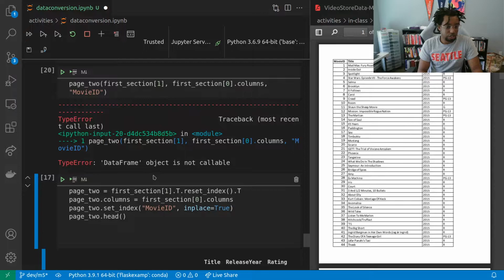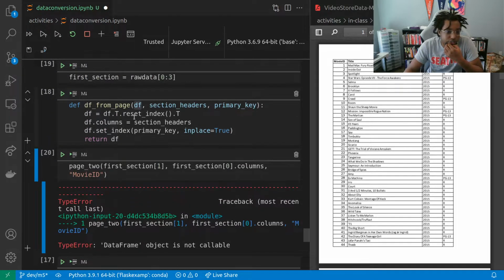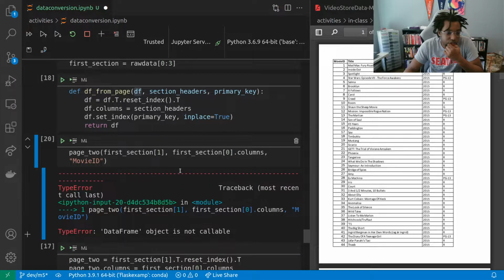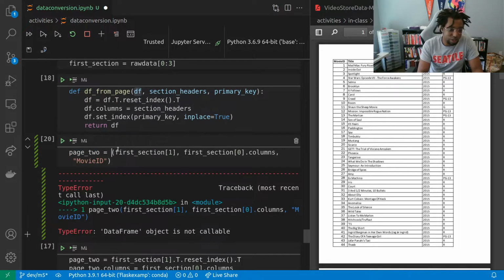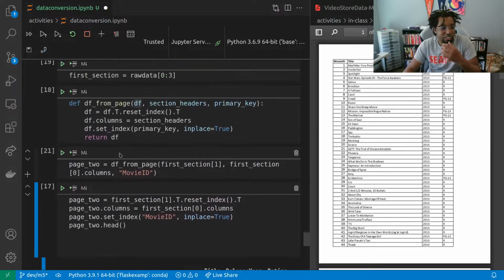So if I run that, data frame is not callable. So I did data frame where? Oh, wow, I used page 2. It should be equals df from page. Get it together, kid.